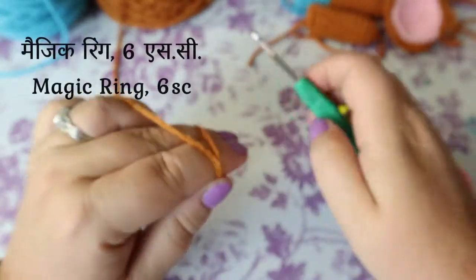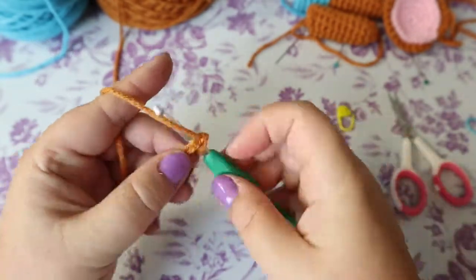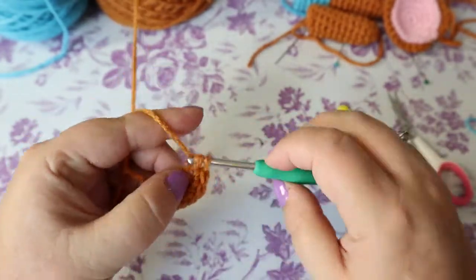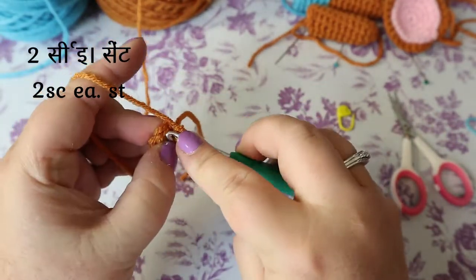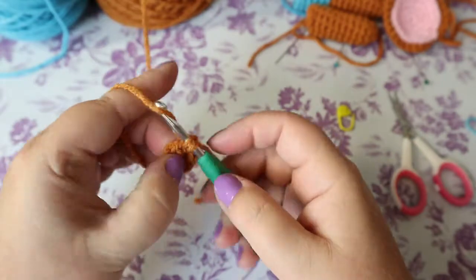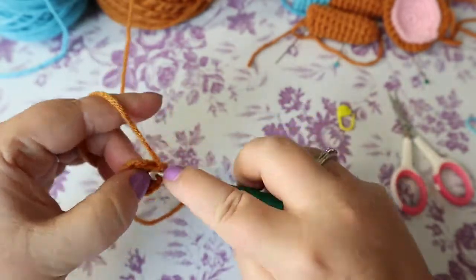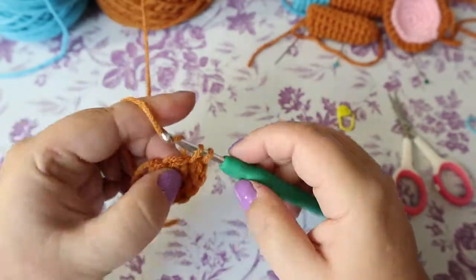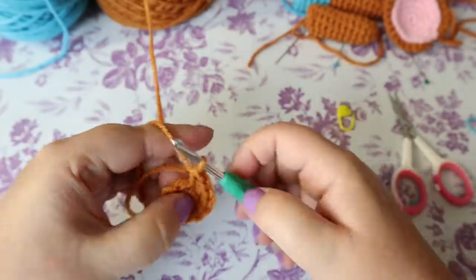You'll need a magic ring and 6 single crochets. Your next round is going to be 2 single crochets in each stitch around, giving you 12 stitches. So I'm just going to count to 12. That's 12.